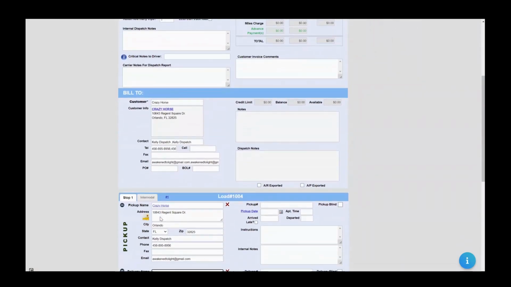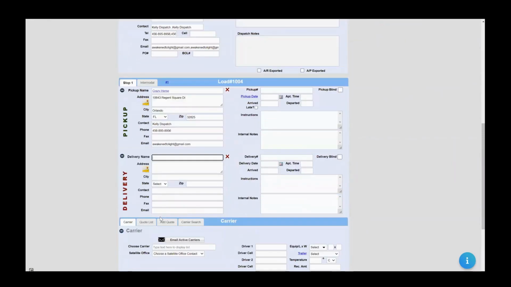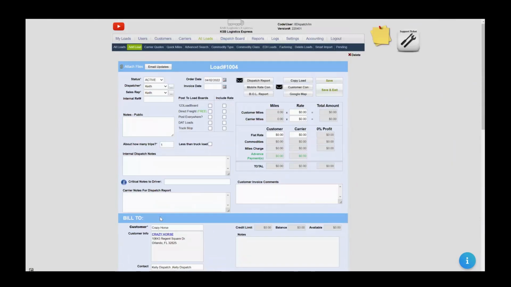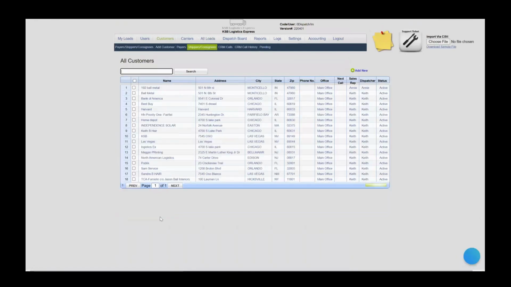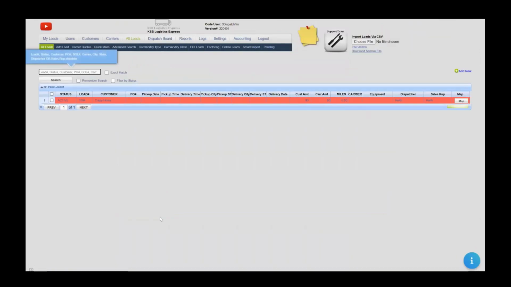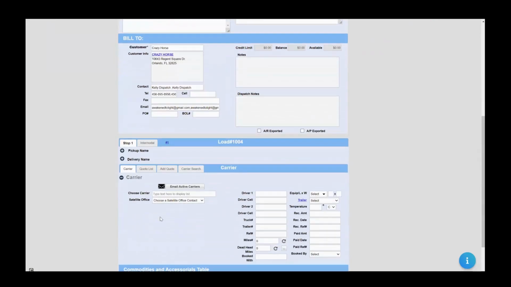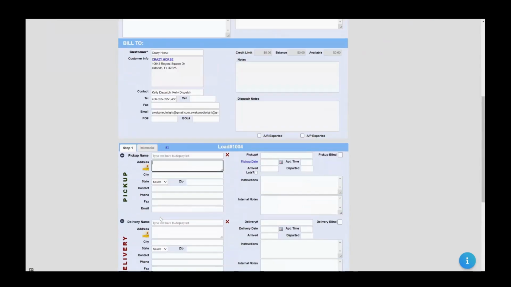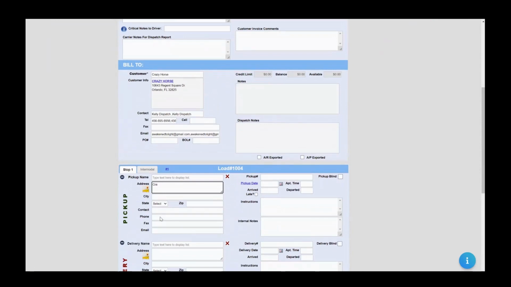And when you're looking for TMS systems, you're really looking for something that allows you to do things as you're getting that load, because if you're on the phone, you don't want to have to stop and go to the customer tab and create a customer and all that. You need to really be able to build it on the fly. Right. And that's why Keith likes this for y'all, because that's what our system allows us to do. So let's say we're going to Crazy Horse, and you'll see it's a drop down, so I can just click on it and I'm all set.